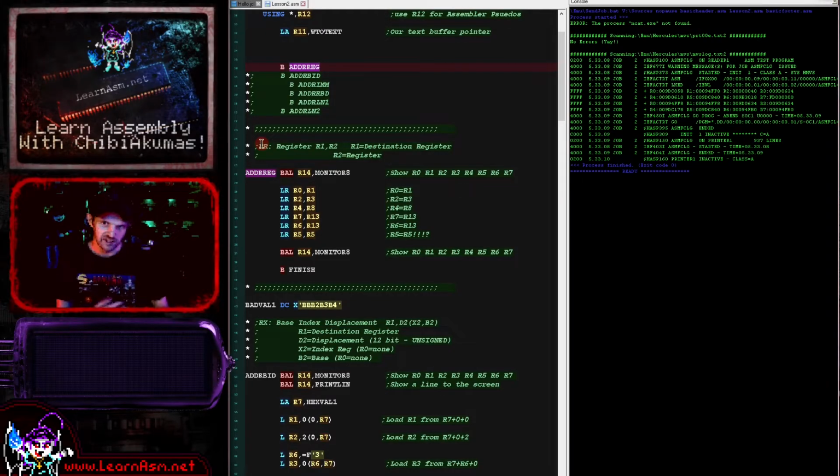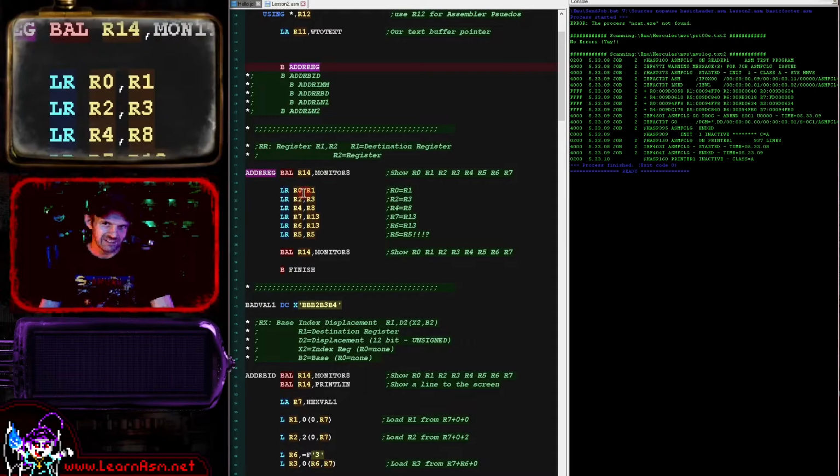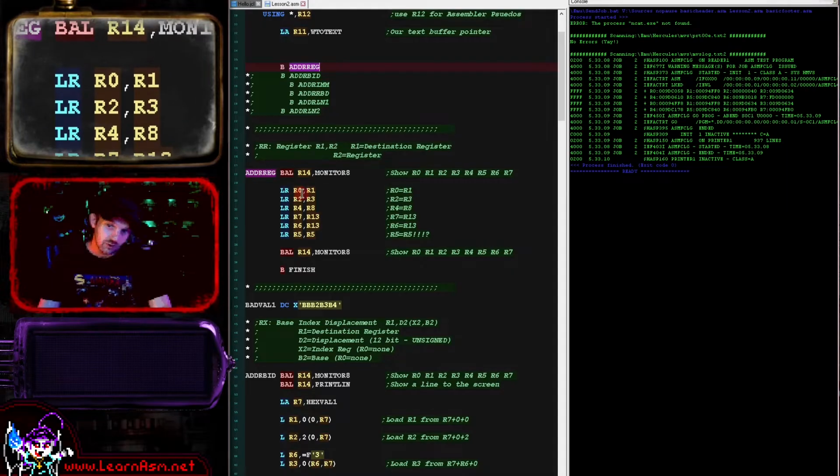These are the sort of terminology within the official IBM documentation. And register addressing is the absolute simplest addressing mode in a lot of ways. This is where our destination is a register and our source is a register. The destination is basically always a register, give or take, with the IBM 370, except for storage commands, for example. But generally speaking, the destination is always a register. The source, not so much though.